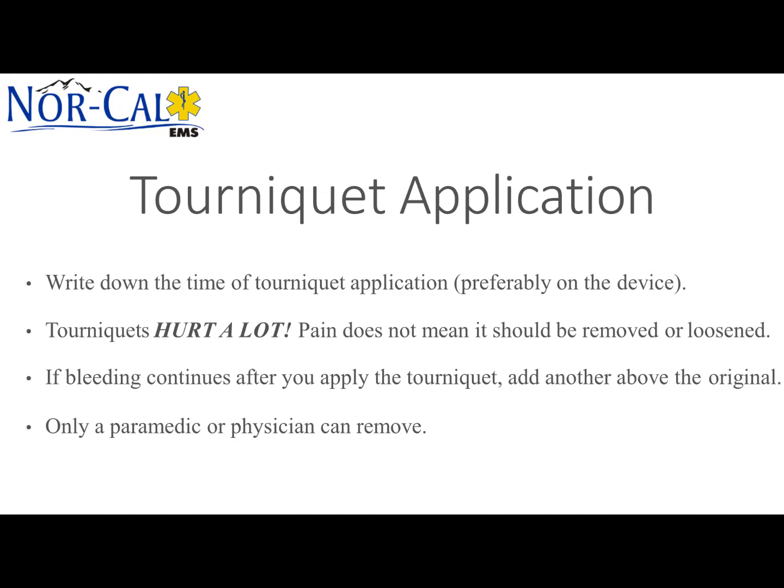With any extremity bleeding, once the wound or sites are found, apply firm direct pressure. Once applied, never remove the bandage to check if the bleeding has stopped. If bleeding soaks the bandage, add another bandage on top of the original and repeat as needed. Should bleeding continue, a tourniquet is needed. The following is a video depicting the technique of tourniquet application.